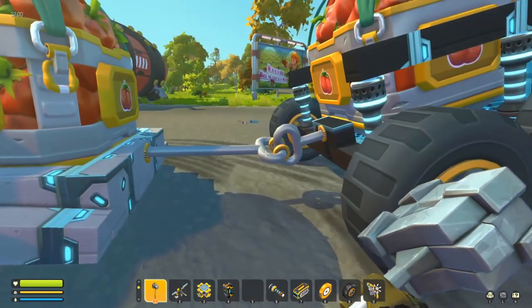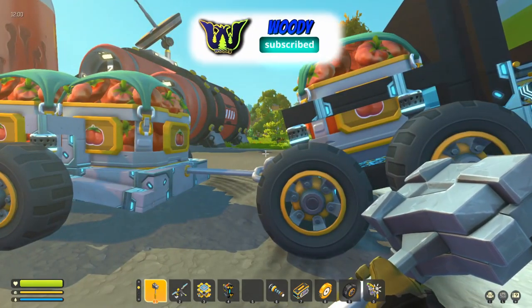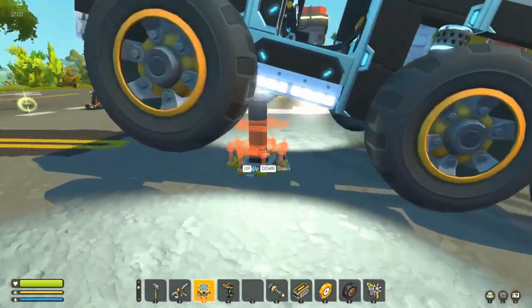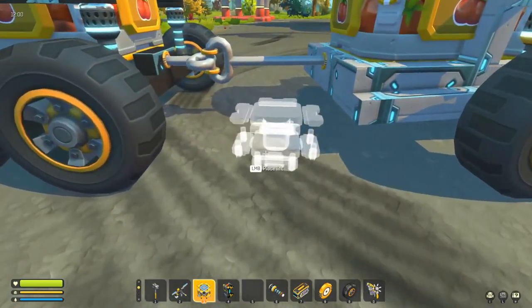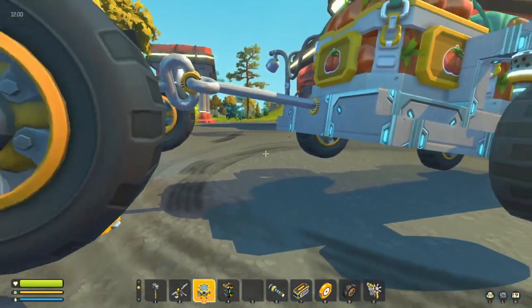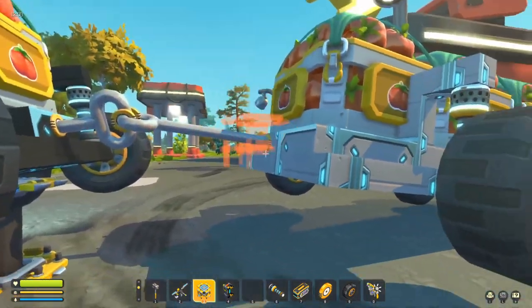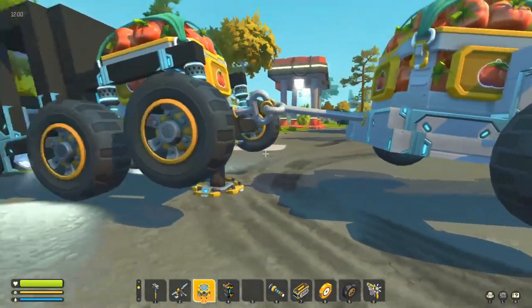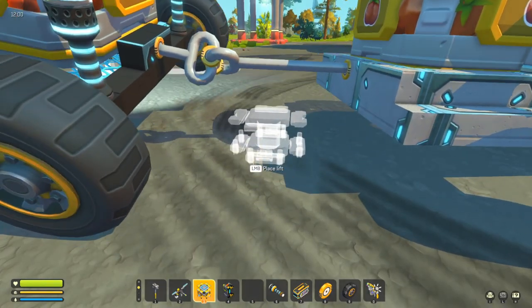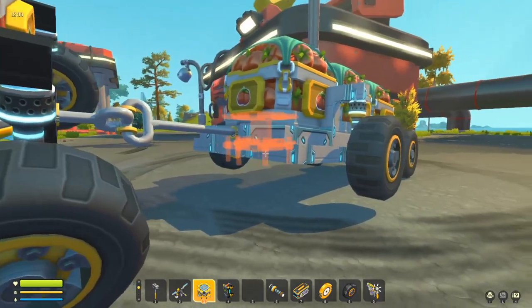I like to use it as a connection for a trailer, because what it means is the truck and the trailer are independent and they will go in all directions. This will spin round as well, so if I need to turn or anything like that happens, this joint will rotate around. It will find its point eventually, rotate, and allow it to hinge down. There are some limitations because we just haven't got the length for that to bow down — its rear is still on the floor. But it does mean there is always a connection between the two and it allows for a lot of movement. As you see, the truck's nearly tipping over and the trailer's pretty flat to the ground.